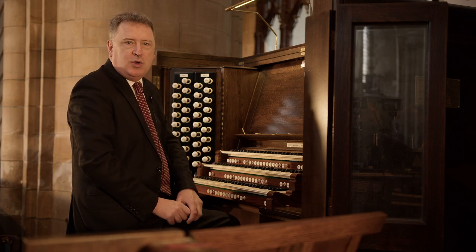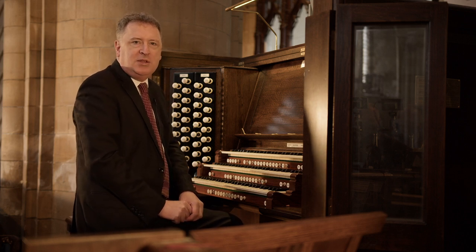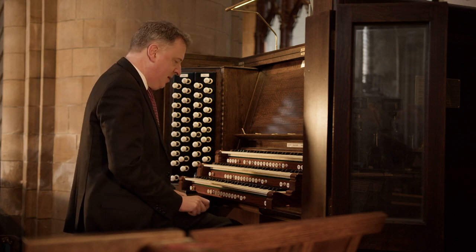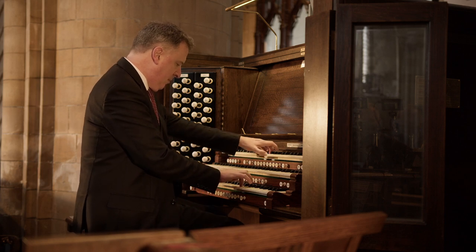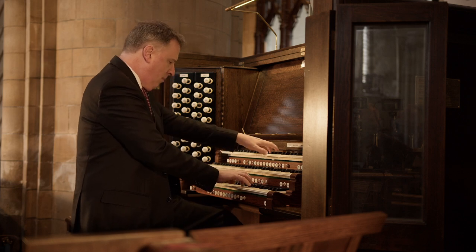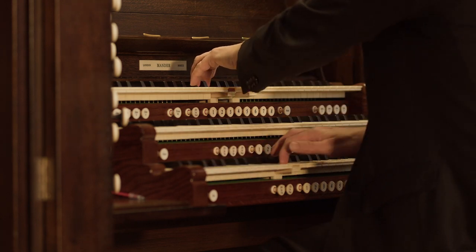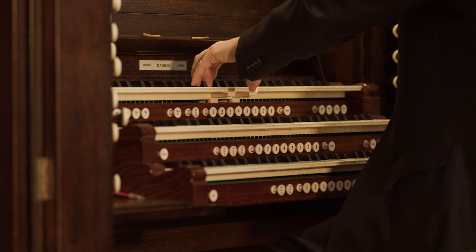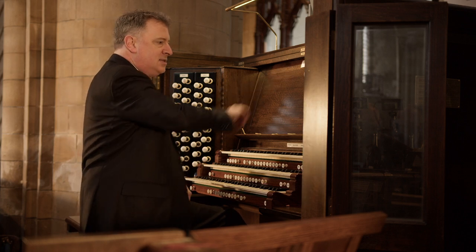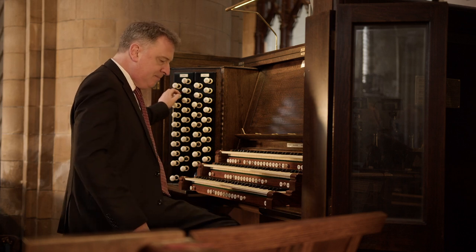Our big reed on this organ is a tromba. It's one of those ranks that is hybrid, it's dual purpose. It can be used either as a big chorus reed or a modest size solo reed. Here's the tromba. The tromba, by the way, is extended in the pedal, so it's shared. It has some shared pipes with the trombone stop.